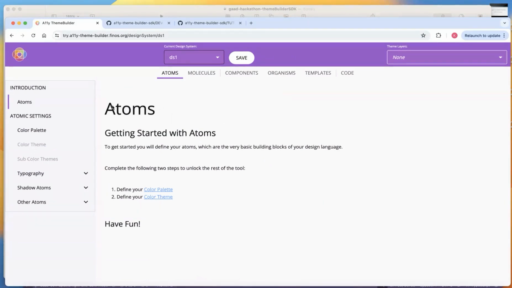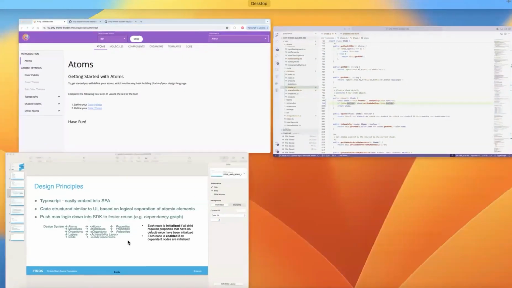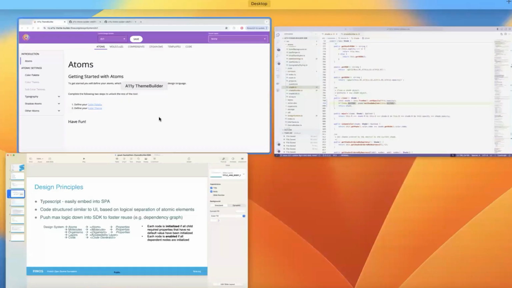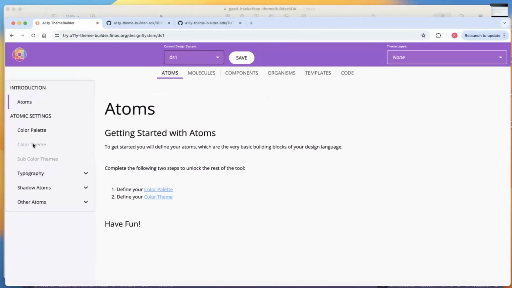That happens as a result of generic calls based upon dependency relationships that we have between various nodes in this tree. And in this case, the color theme has a dependence upon the color palette being initialized. And if it's not initialized, then it's not enabled.